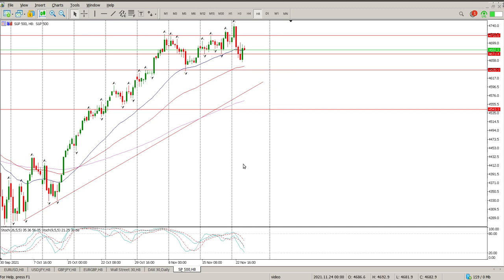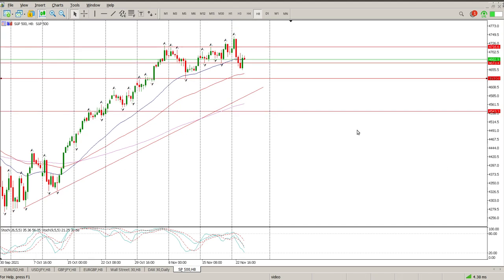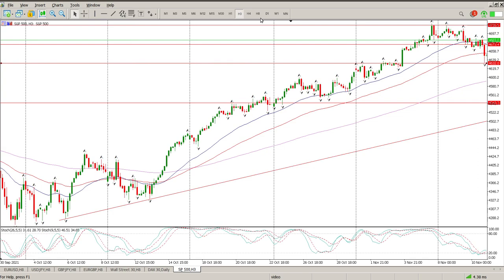There is divergence brewing. For as long as we do not drop below the low of, when was this, 2 weeks ago, that's 46.32, then this divergence is in play. You can see it's already starting to head below. Both of them are heading below the previous swing low, so that is continuation divergence. A consolidation pattern with divergence often comes along with a flag or some kind of consolidation pattern for a breakout. So I suspect there's still more upside. It's not something that I want to be shorting. The question is just, where do we buy?